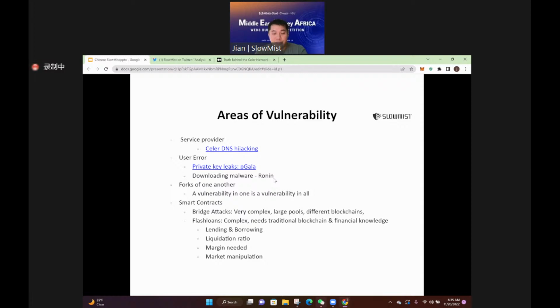And then smart contracts, bridge attacks, that is the main one right now. Bridge attacks are very complex. Essentially what's happening is, let's say from the Ethereum network to Solana, you're talking about two different blockchains with two programming languages. And then essentially they're locking their funds on one project, and they're creating synthetic versions on the other. So now you create a vault where your assets are locked in there. And it becomes an easy target, because why would you target an individual like me when you can go after someone that has a larger pool? And bridges are very complex, so there are more areas of vulnerability that the hacker can study.